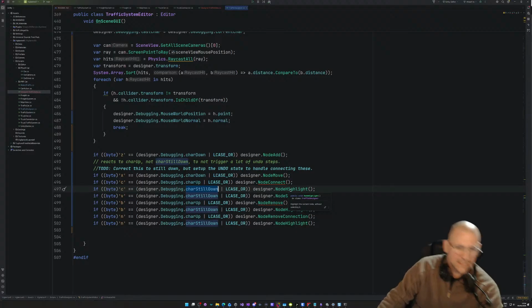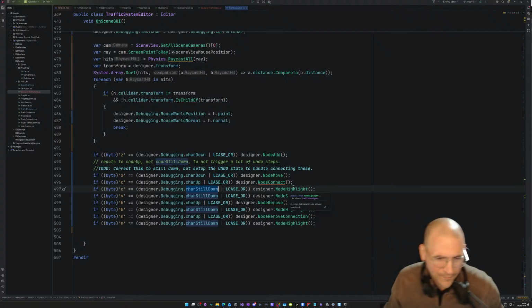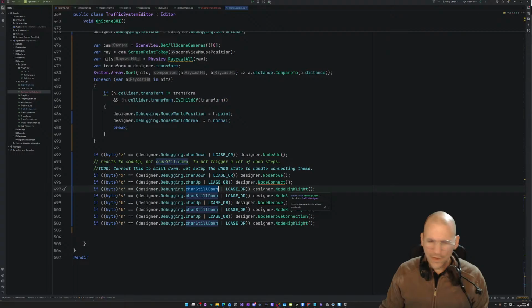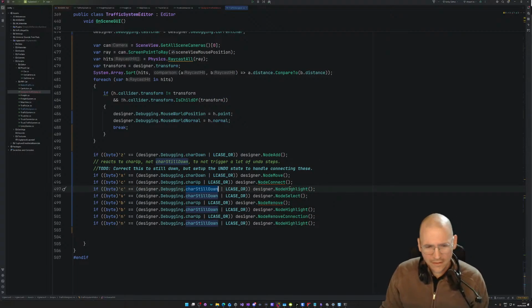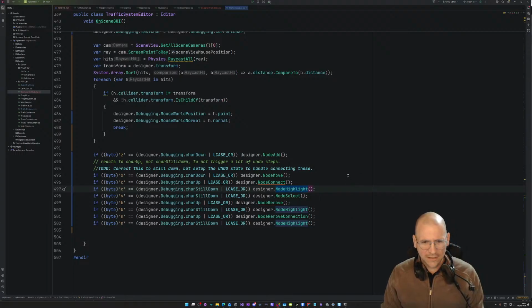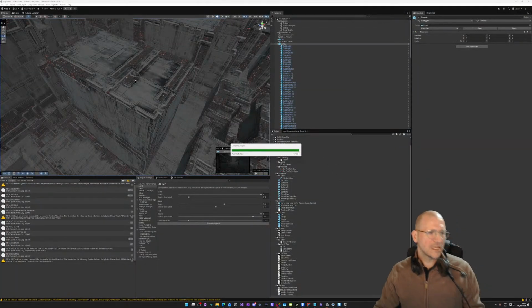We don't connect it, we just highlight it. Now, highlight is also a little screwy at the moment, but it should still work. So highlight from the letter C. Let's return to the game.